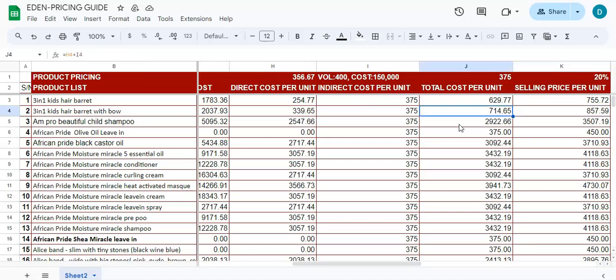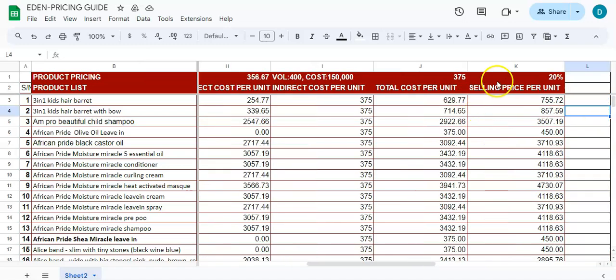Then here you will see the total cost, which is both the direct cost, that is the cost of the item and the logistics from the market, and other business expenses. You have it here. Then you can decide the margin you want to add. You can say, let me add 30% margin, and the system will do it for you. This is very simple. Just put down your product, the cost and quantity, and the system does the rest for you in just a few minutes. This is just a demo account.